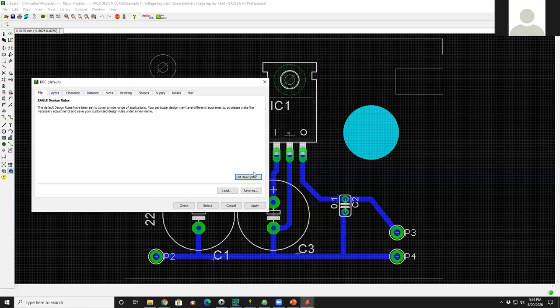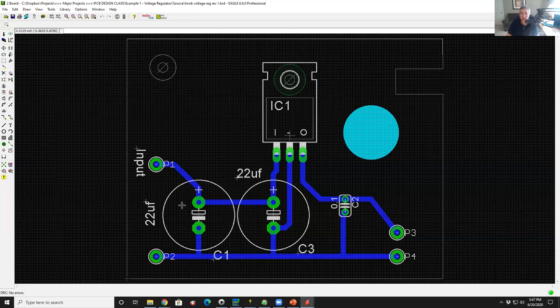And these are defaults for all of them, right? Correct. What you're looking at is out of the box, and I would just run it this way. So all I would do is hit the check button, and it runs the DRC job. And nothing came back. So let's violate a rule.